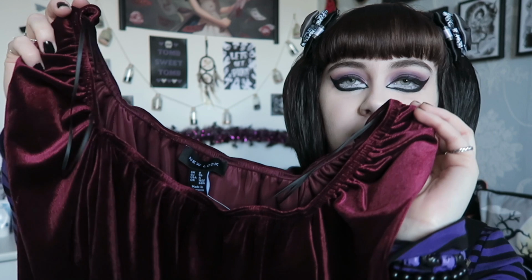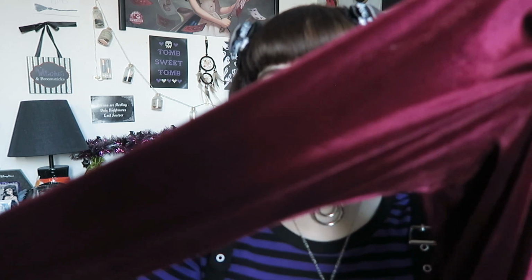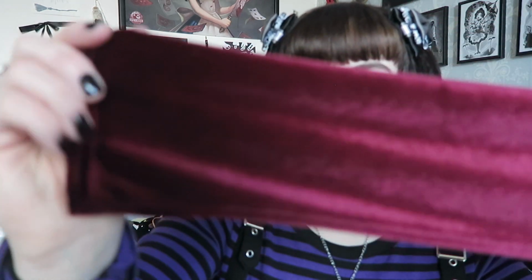As you can see, it does have a square kind of neckline. Very, very pretty. I love a square neckline, as a lot of you may know. It sits really, really pretty. Doesn't gape, it's not too baggy, it fits really nicely. And then on the sleeves it does this whole puffing thing, kind of like Tudor sleeves, but not extreme. Then it basically goes just into a plain long sleeve top.